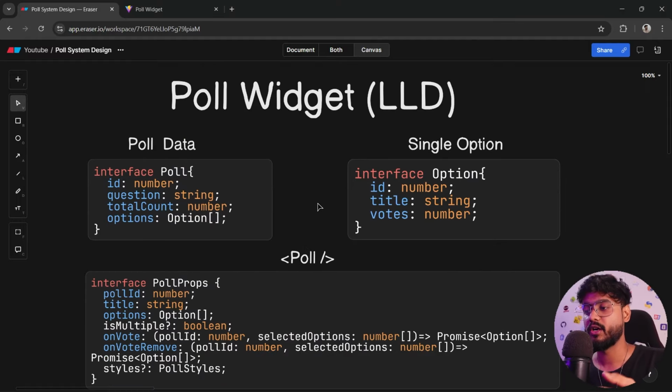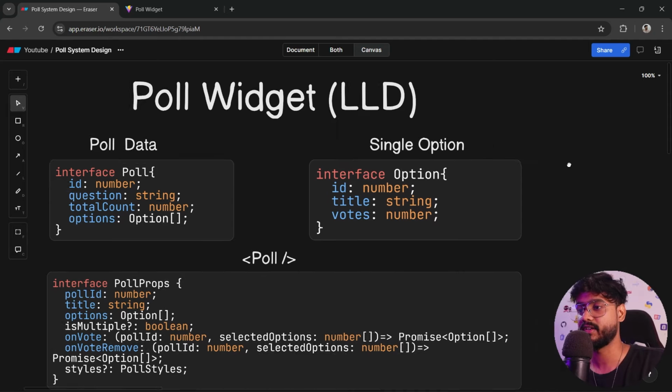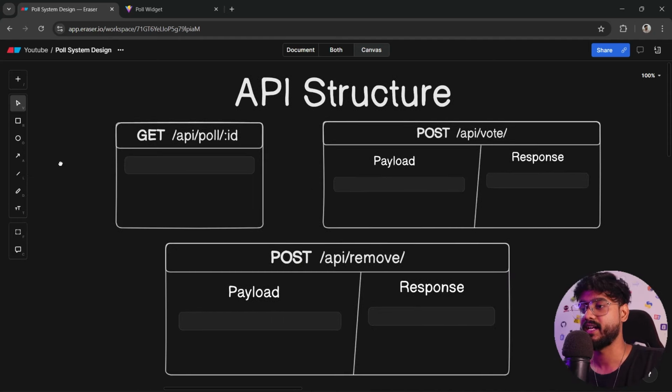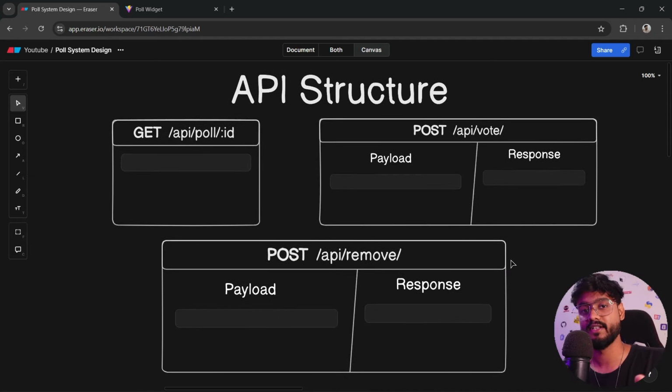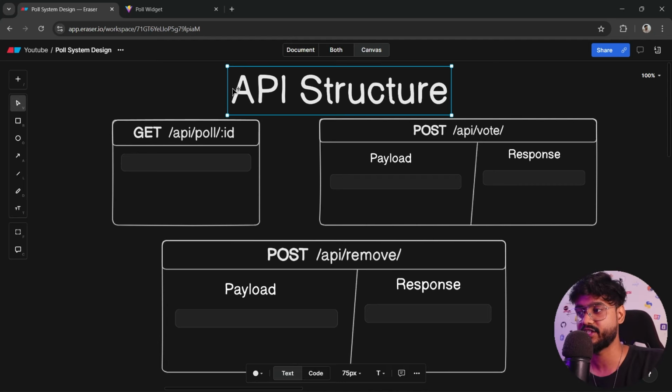Now when we work on a particular task in an organization, before starting that task, if it's dependent on backend APIs, we would have a particular contract discussion call with the backend team, right? So in that call, we would discuss what type of payload we will be sending to the API and what type of response the backend will be sending. So all of this is very important while designing a component or working on a feature. So that is what we will be discussing, the API structure.